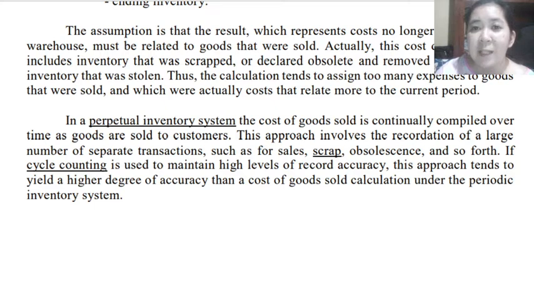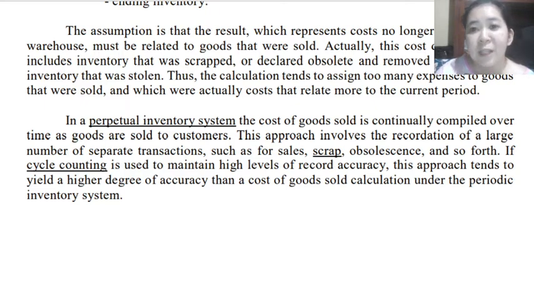And then if there is a sale, aside from accounting for the sales transaction, they will also be reflecting the cost of goods sold related to the sold inventory. So they will have two sets of entry. The first entry is for the sales transaction, which is debit to cash or accounts receivable, credit to sales, and then the second entry is to debit the cost of goods sold, credit to inventory. This is how it is done under the perpetual inventory system.